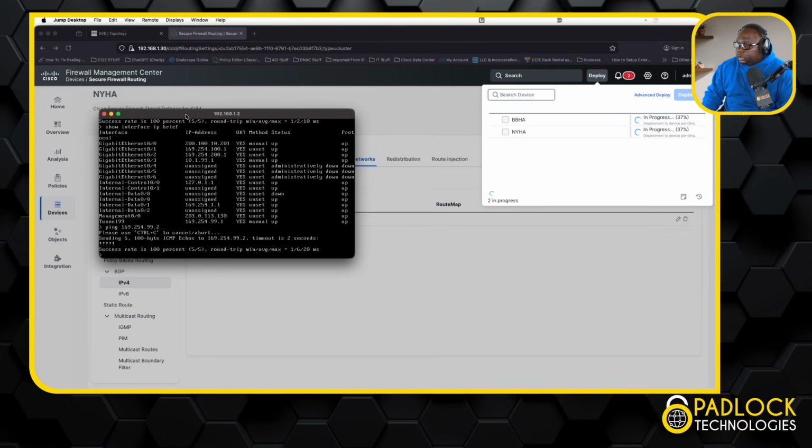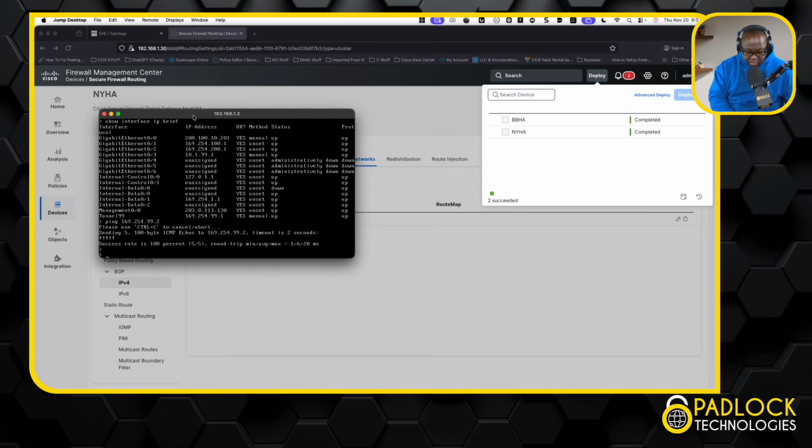Slide this over. Now, again, this is only because I technically did certificate-based authentication and the route-based tunnel is up. So you already got that piece on how to do that, at least the demo. This is just an extra add-on on how to do BGP in an FTD or secure firewall, whatever they're going to call it tomorrow. So show BGP IPv4.